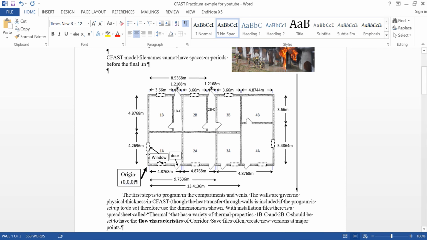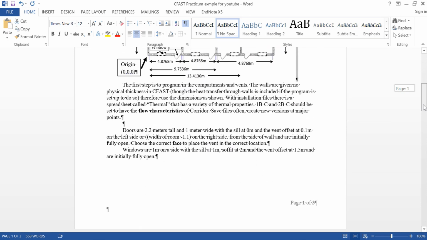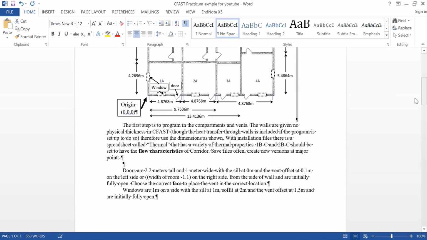In our diagram, these dotted rectangles represent windows that are 1 meter by 1 meter square. Doors, represented by these little figures here, are 2.2 meters tall and 1 meter wide. The sill is at 0 meters. The vent offset is at 0.1 meters on the left side, assuming we're on the left side.